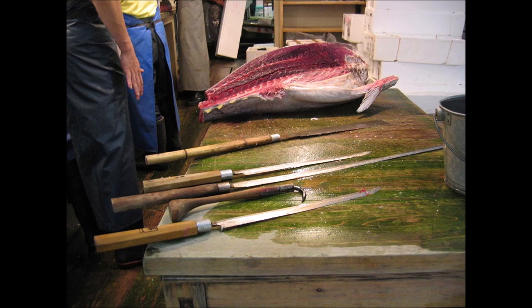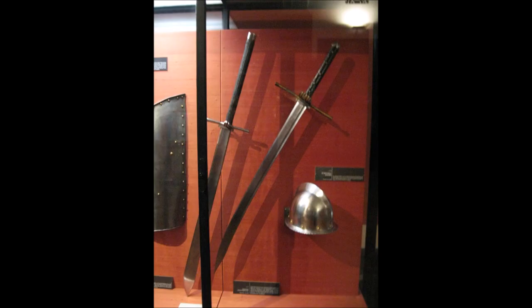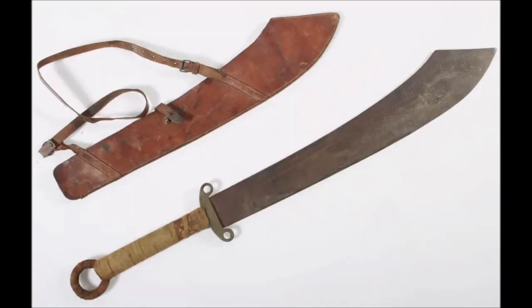Strictly speaking, that's not entirely true. The maguro bocho, as it's called, isn't a sword intended for combat — it's neither a sword nor was it ever intended to be wielded in anger. Its name is Japanese, literally meaning tuna knife, because it's intended for cutting up fish. On the other hand, these knives are significantly larger than many historical sword designs, such as the Greek xiphos and the famous Roman gladius, from which the swordfish takes its scientific name. The German grosses messer's name also means big knife, as does the Chinese dadao, but those two weapons are absolutely swords, so I don't place too much stock in names alone.